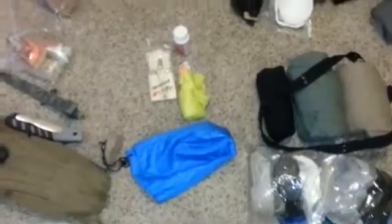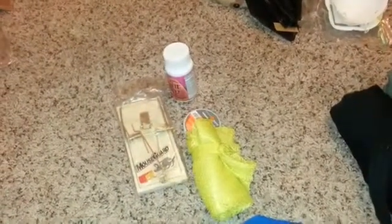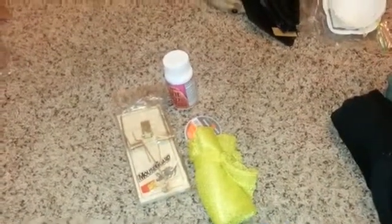Okay, what we'll do here, this is the fishing kit. That's, like I said, just the old vitamin bottle. I have leaders and weights and hooks, jig heads in there, just different types, not different types of lures, but I think I have two different lures in there to try to help out in an emergency fishing situation.